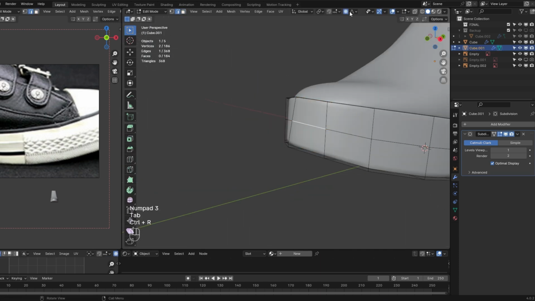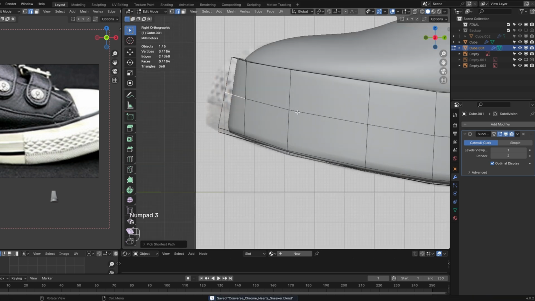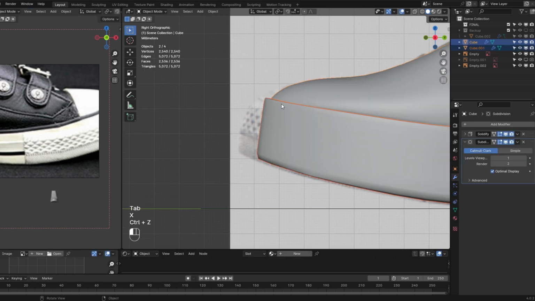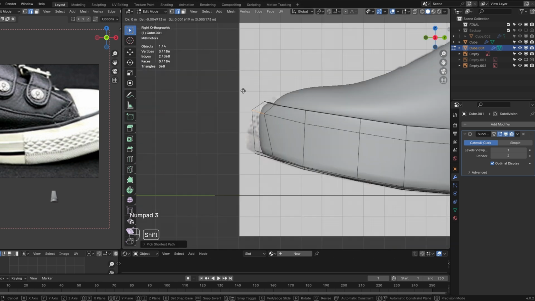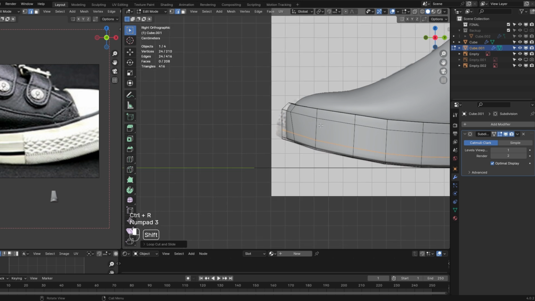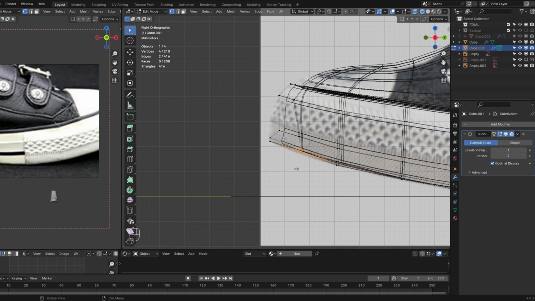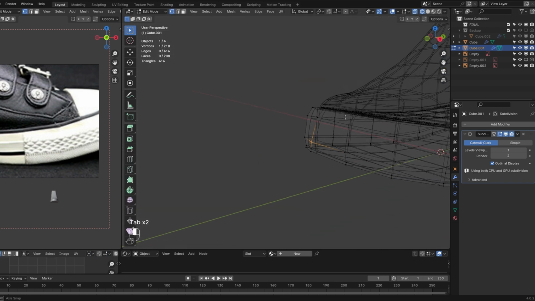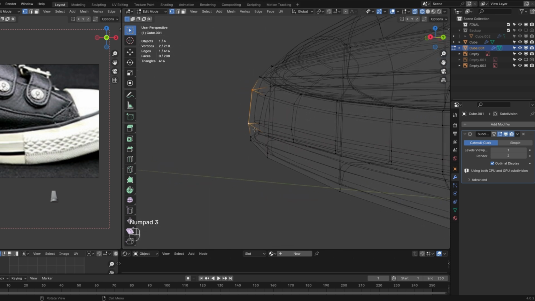And add another. Look at here. And actually really move this part. Like we really need to move it. Like this. So basically this whole thing needs to be really pushed out. Like this. Let's also mess with this shape. Move this. And it is somehow still not enough. It's crazy.